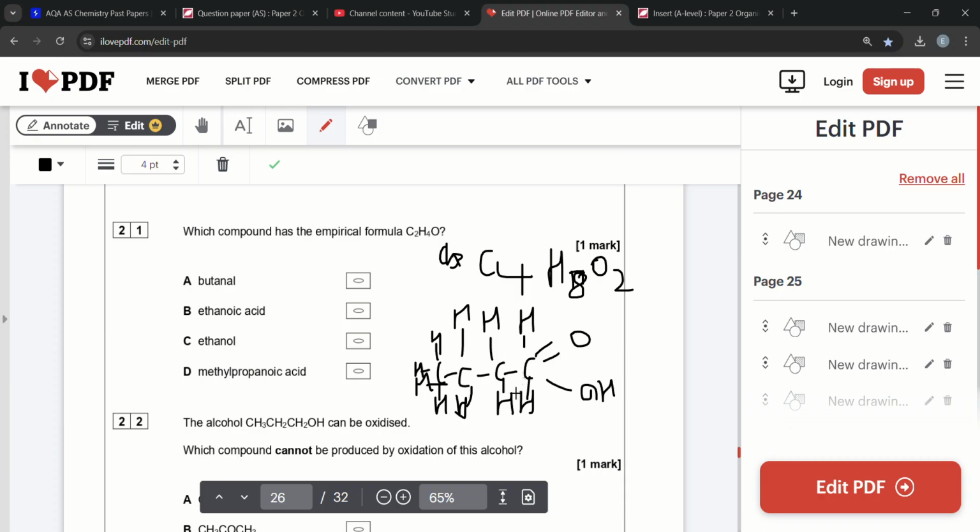So it's going to be C3H: 1, 2, 3, 4, 5, 6, 7. There we go. So it was what I originally thought, because it's propanoic acid. Yeah, methane, 1, 2, 3, 4, 5, 6, 7, 8. Should be hydrogen there, O2, and then if you divide that by 2, we'll get C2H4O, and therefore methyl propanoic acid is the correct answer.